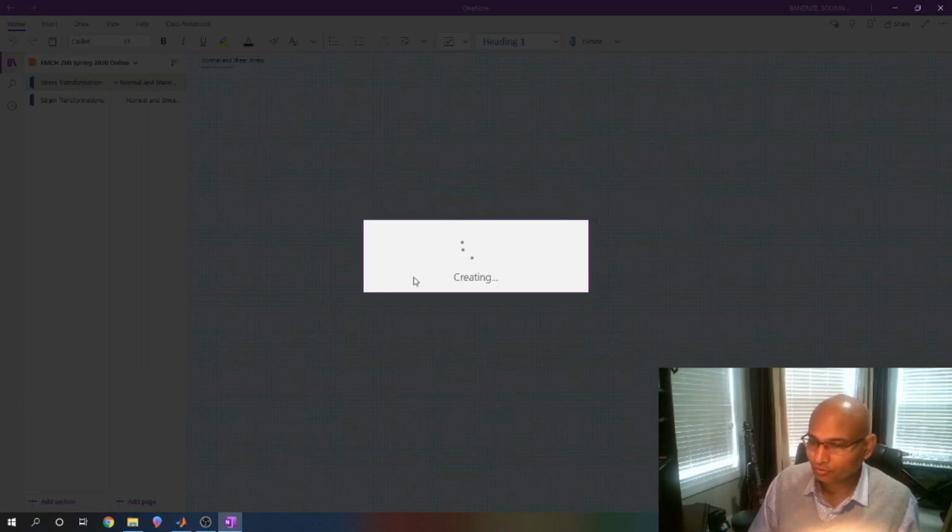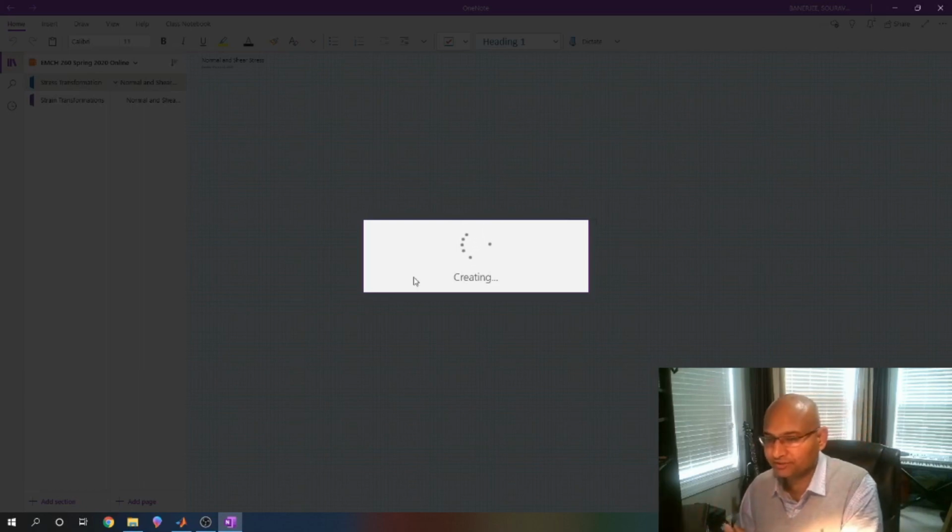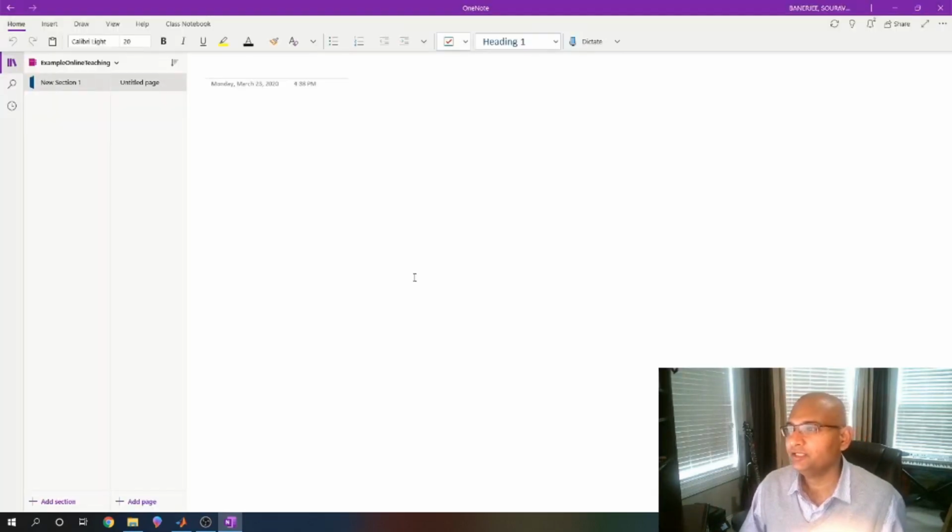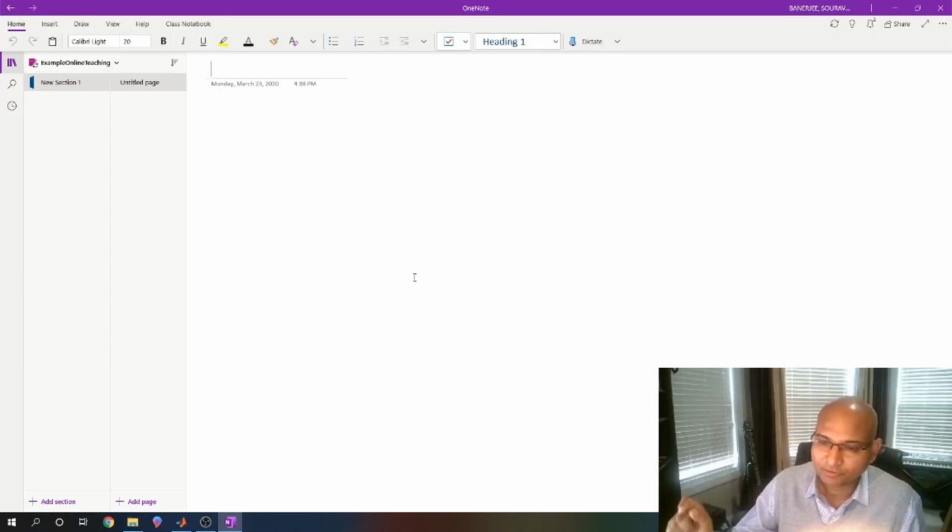This whole notebook can be shared with your students, and students not only can see the video file that you have used during the delivery of the lecture in Blackboard Ultra, but they can also have a backup file to refer to. Once you write in this OneNote, these files will be saved and synced in the OneDrive. Let's talk about it.